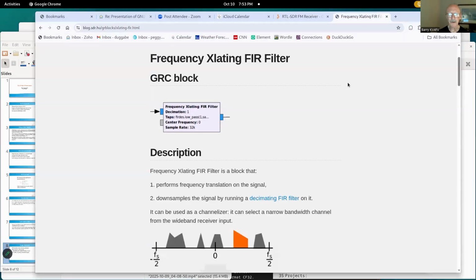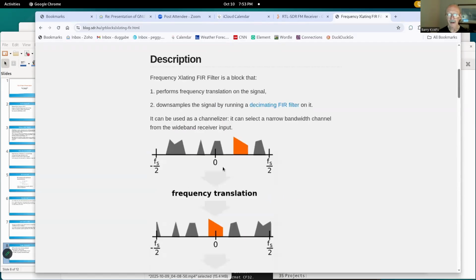Okay, we're going to use a frequency translating FIR filter, frequently called a FIR filter. Here's 0, where you're tuned at the moment, and you're interested in this orange signal over here on the right. Now with direct tuning, you would just tune over to that signal and make that around 0. But for single sideband, changing the tuning of these dongles can be disruptive. And if you're only changing your frequency, say 100 hertz at a time, trying to get zeroed in on the station you want, it becomes very ragged. But there's a better way.